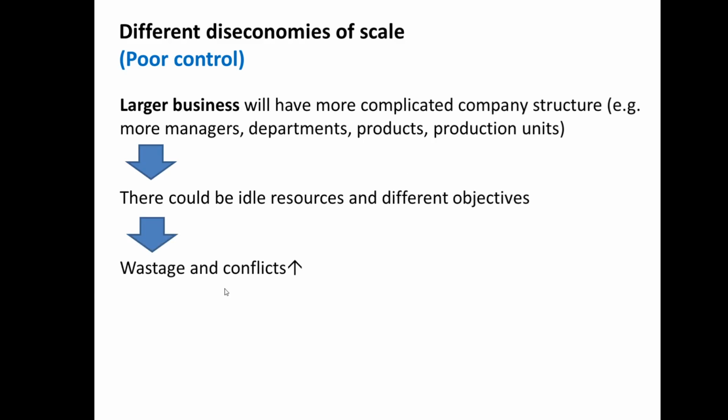Some more waste. So when we are talking about operations management, we are trying to reduce the waste using lean production, if you still remember that. And you can see conflicts maybe getting more when you cannot properly control the business, and as a result, the average cost will increase.